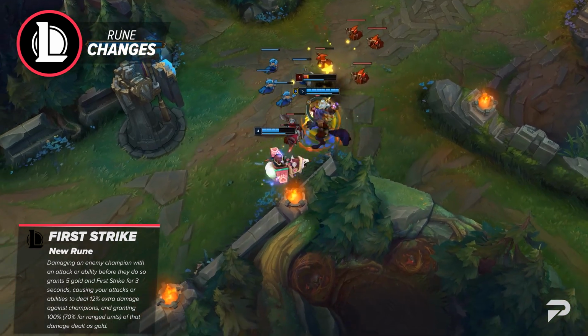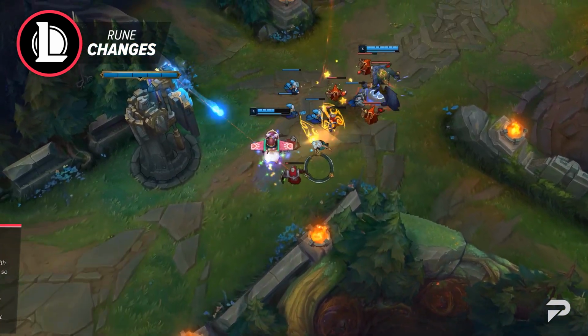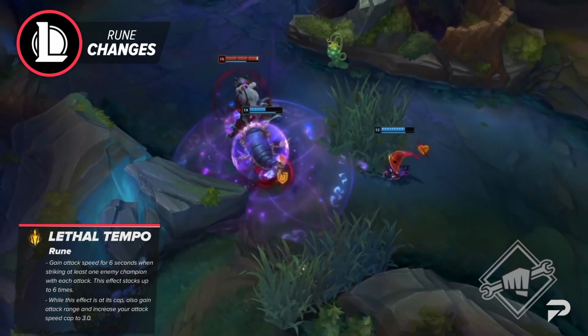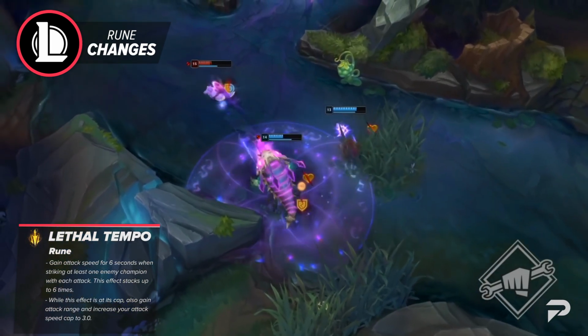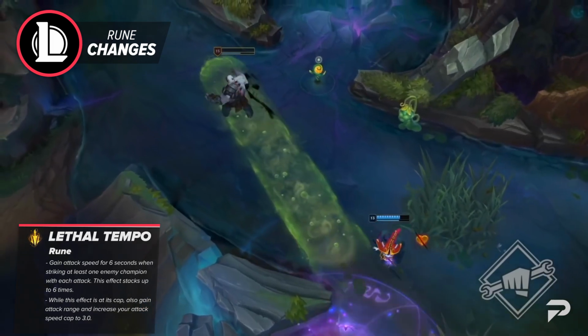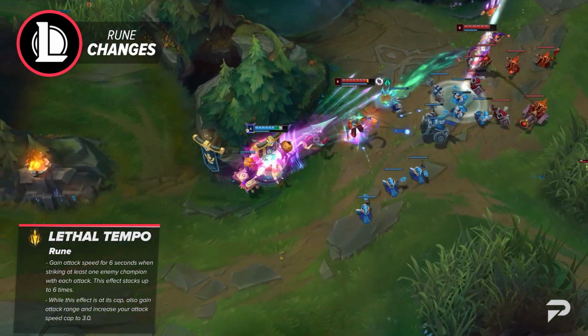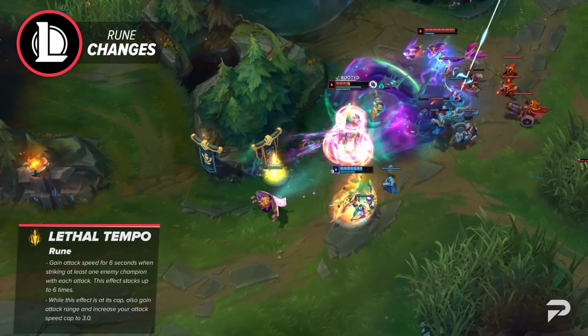This will take quite a bit of thinking before you can use it, but it'll also allow for some players to snowball. Next, we've got Lethal Tempo, and it's a nice rework. It now grants attack speed for 6 seconds when striking at least one champion with an attack. This effect can stack up to 6 times, and once it reaches its cap, you'll also gain bonus attack range and increase attack speed to the cap of 3.0.